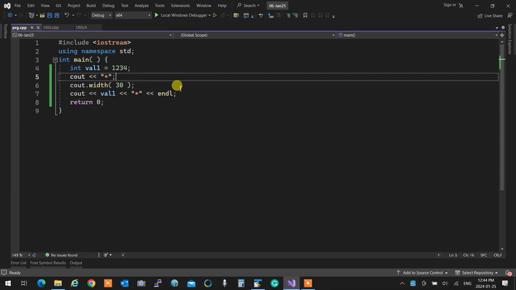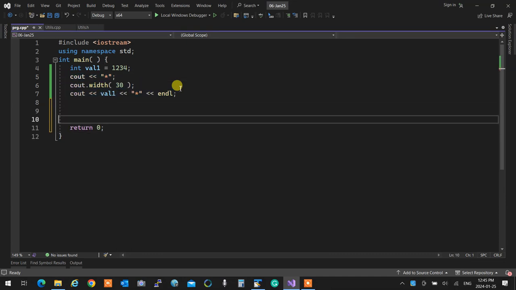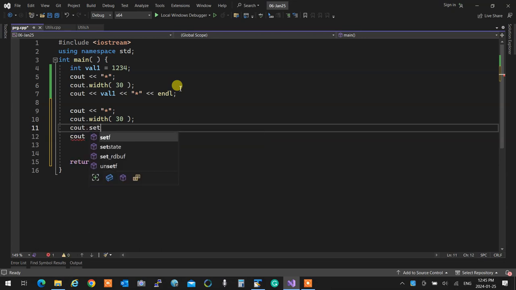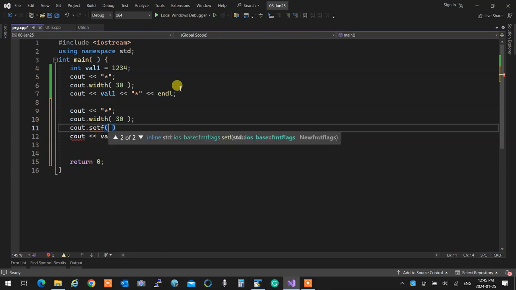you have to set a, so I'm just going to bring this right down. This is going to be the next one. So in here, I'm going to say cout.setf. You have to set a flag. Now, the flag that you are setting, these are constant values that are inside the iostream. So let me just tell you something that you need to know. Before we continue with what I'm going to do with the flag, I'm going to show you something here.